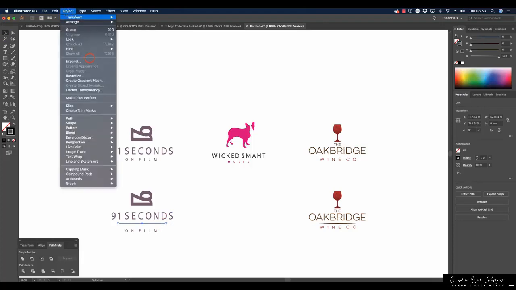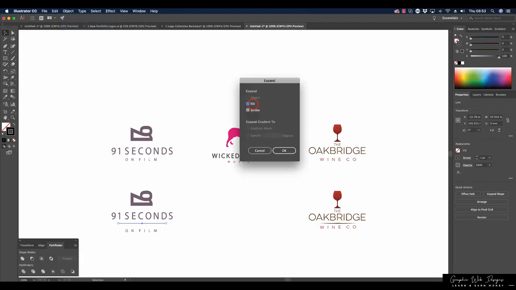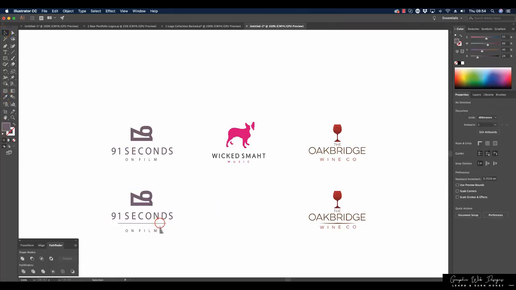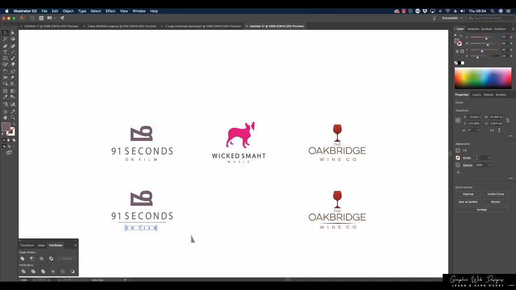and I'm going to go to Object, Expand, ensuring stroke selected, clicking OK, and I'm going to match this with the colour picker, the eyedropper tool, match it with the colour of the logo. Now using the keyboard up arrow, I'm just going to move this up and I'm going to do the same with on film.